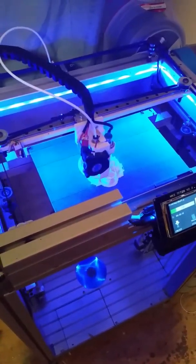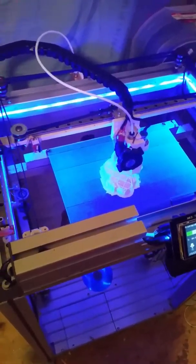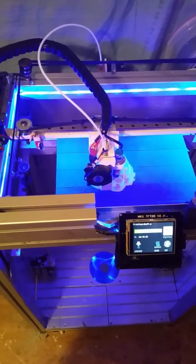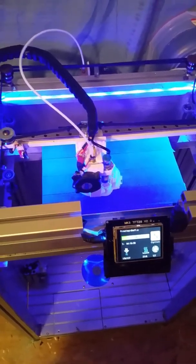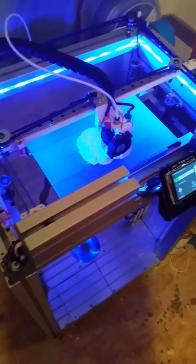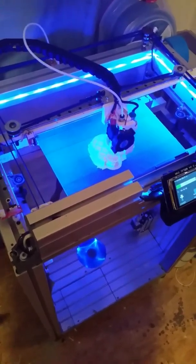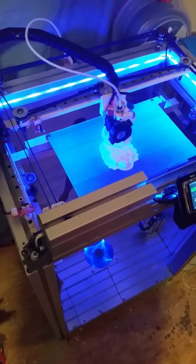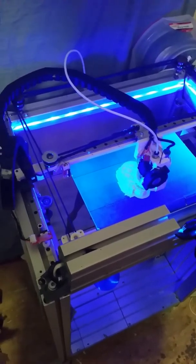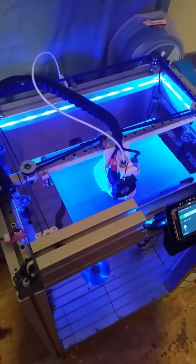I've got three more shells in the shop that I'm getting ready to put together — these are all for my home-based business. Let me know what you guys think. From start to finish I've only been at this for about six months in 3D printing, and this build took me about three and a half to four months. I think it came out pretty well for a newbie in the industry. Hit me up with some comments, let me know what you think. Till next time, peace.